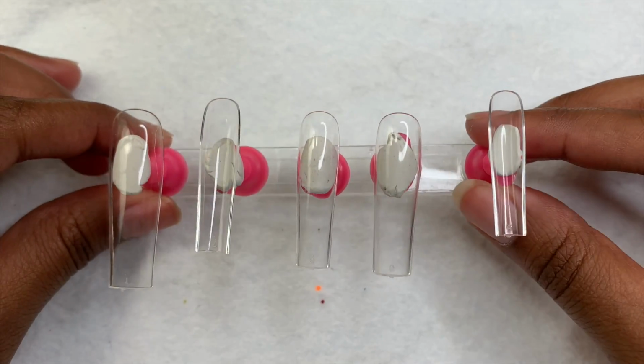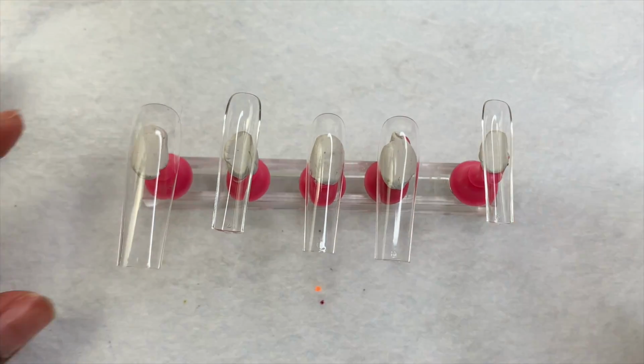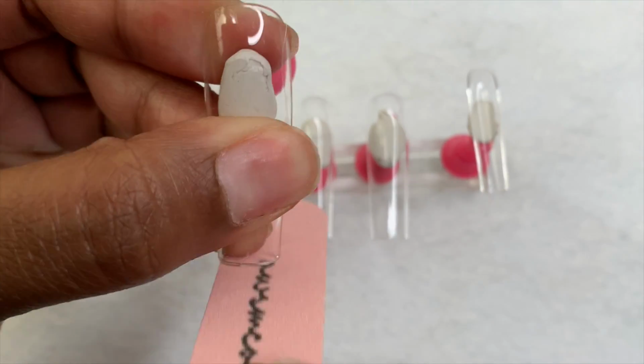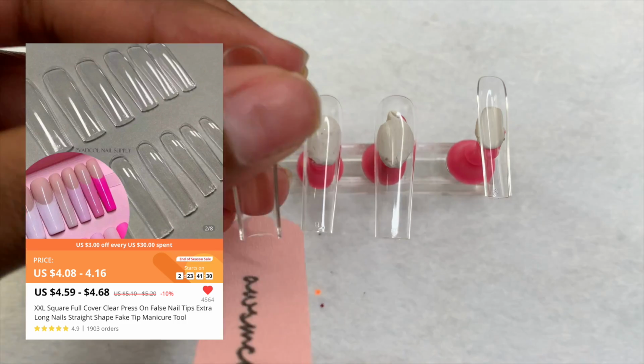So now moving on to the nails. I have my nails on this nail stand, and these aren't actually the extreme squares from Nail Couture. These are actually a dupe to those, and I got these from AliExpress. I will leave the price on the screen. And these were super affordable.